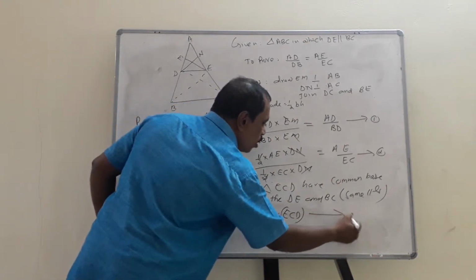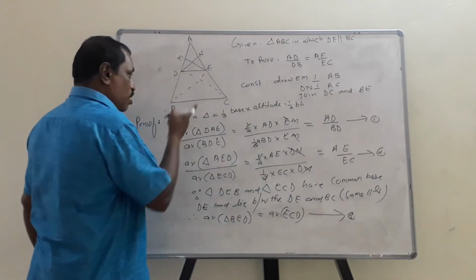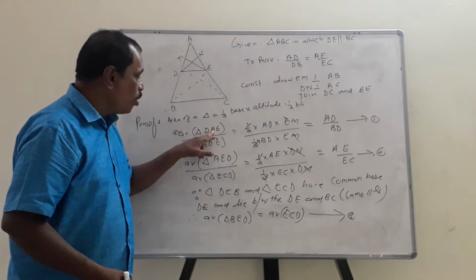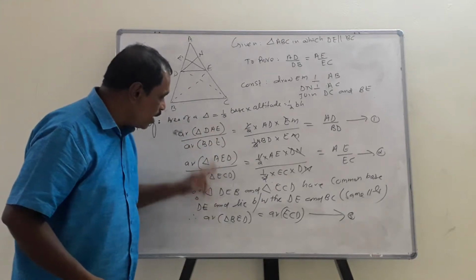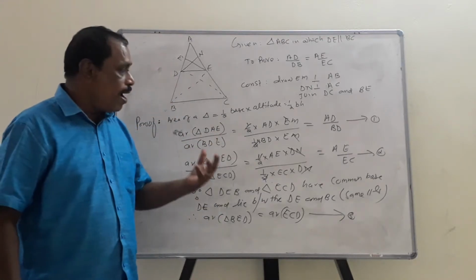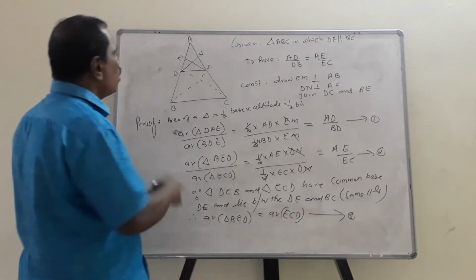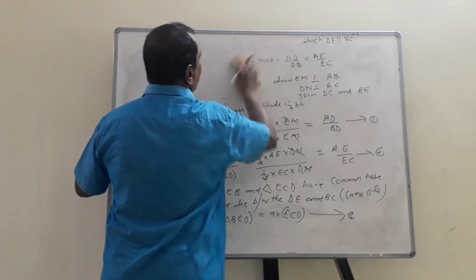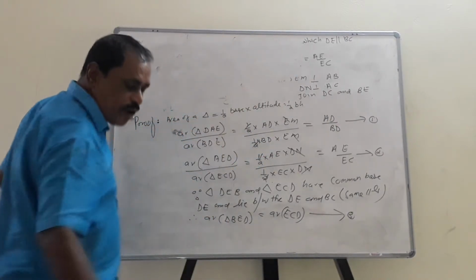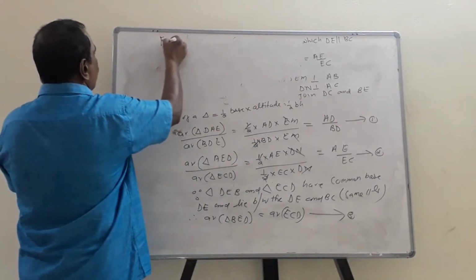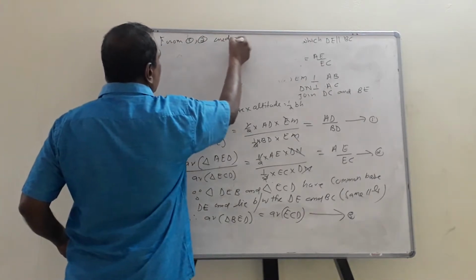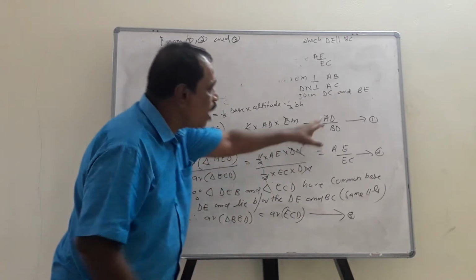Equation number 3. And we know in the first and second, the numerators are equal, and here the denominators are equal. Now you just combine first, second and third. You will write the answer. No need for the proof, just say from 1, 2 and 3, you are getting the answer.